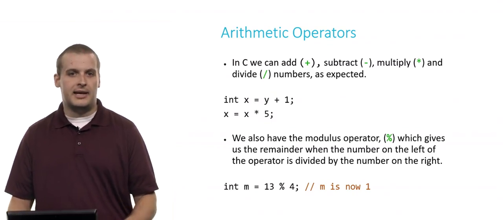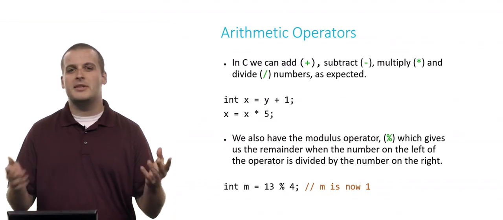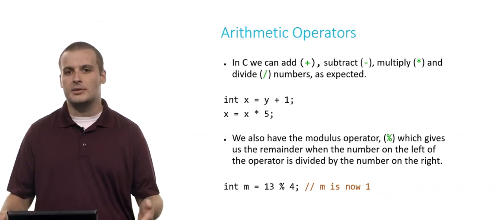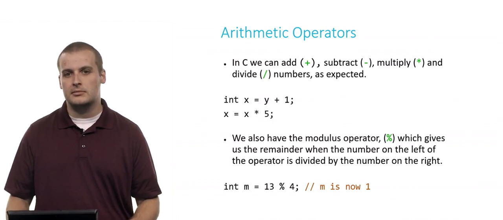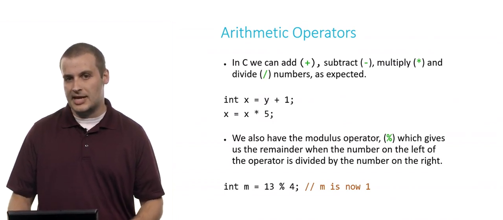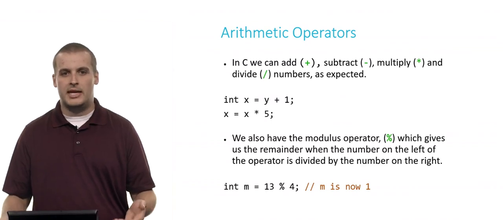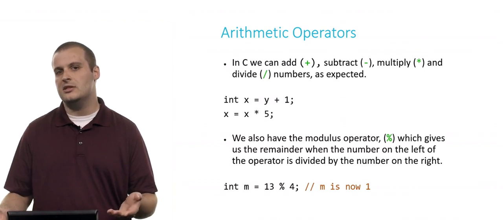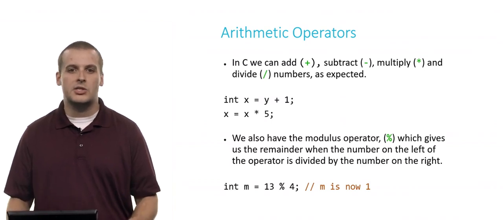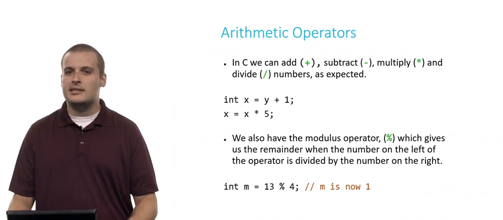So we have int x equals y plus 1. Let's assume that somewhere up above this line of code we had said int y equals 10. What's the value of x after I execute this first line of code? Did you say 11? You'd be right. Why is that? Well, y was 10, so I'm saying int x equals 10 plus 1. 10 plus 1 is 11, so the value 11 gets stored in the variable x. Not too bad, right? How about this next line of code?